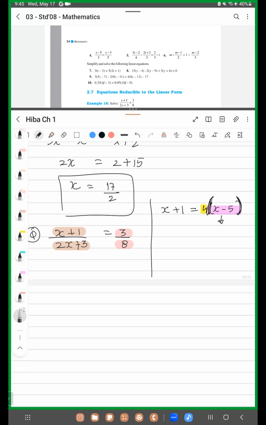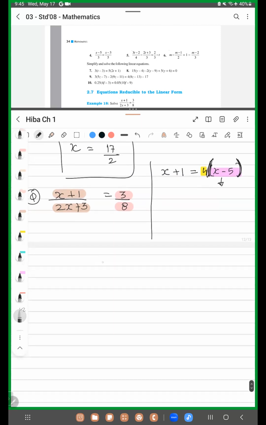है ना? अगर हमारे पास ऐसे होता, देखिए अगर हमारे पास ऐसे होता x into 1 by 2x into 3, तो हम यहाँ पे कहते कि भाई these are all separate, तो सब अलग अलग हैं ये सारे, है ना? बट सी, I colored them separately because they are all separate beings. ये सब अपने independent हैं. यहाँ पे they are all bound because of this plus sign. प्लस है ना उनके बीच में, that's why you can't treat them separately. तो अब यहाँ पे क्या होगा कि here you can easily cancel x and x. ठीक है? समझ में आया आपको?